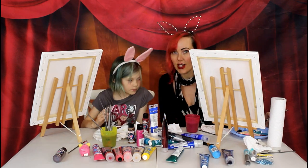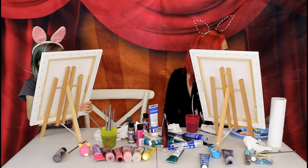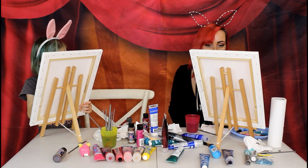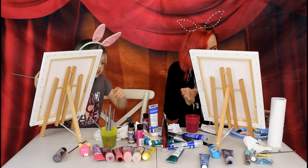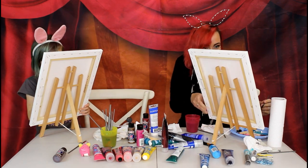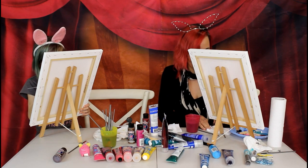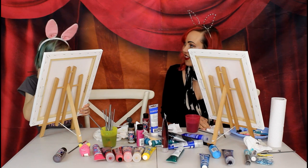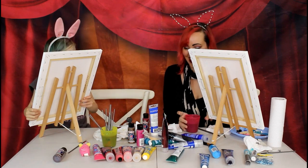I think I'm nearly done, are you? Nearly, just a little bit more. I'm just putting a little bit of glitter on mine. And this red glitter paint, it's really cool. I'm so excited for you to see it! Are you done? Done. You're done. All right. I'm so excited to see it.